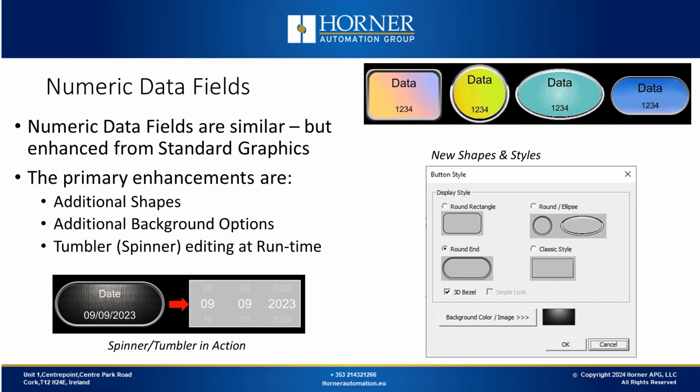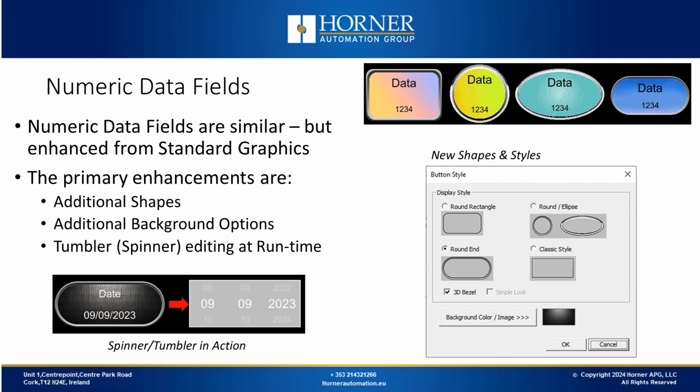Numeric data fields are one of the basic building blocks for any industrial operator interface application. They are used to display variable data on the screen for the operator. You can also use these objects to allow operators to change set points for certain variables. These objects have been significantly improved for Canvas. For example, you now have more control over the shape of the object, with additional shapes such as ellipses.